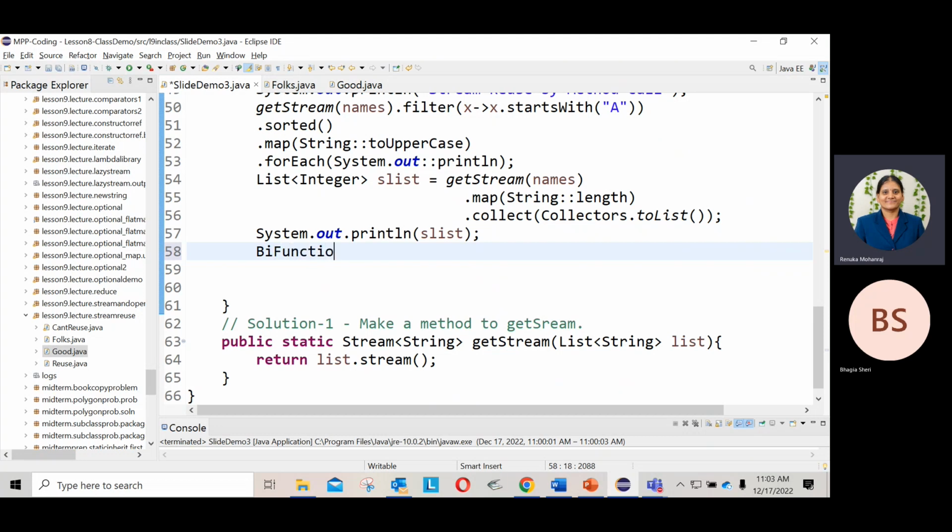Take two inputs and return a stream of strings. What is your first input? List of String. What is your next input? String, whatever character you pass. What is my return type? Stream of String. So this is what you can capture. So maybe query 1.